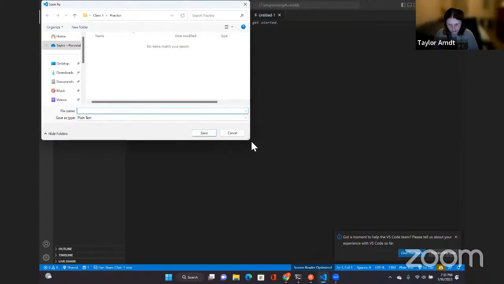All right, so what's the first file we're going to call this? We're going to call this one in class 2 conditionals.py. All right, and I'm hoping it's in the right folder this time. Conditionals. Oh no.